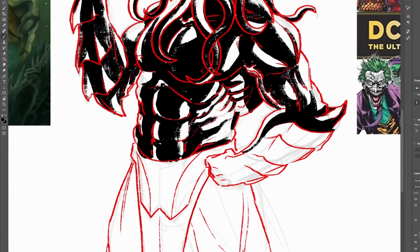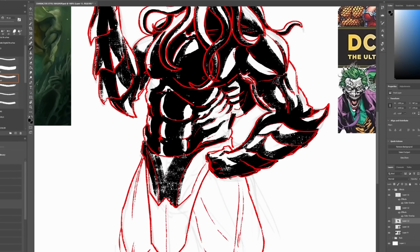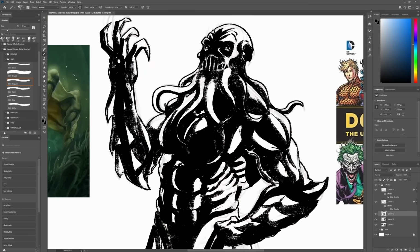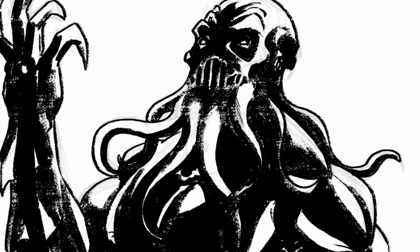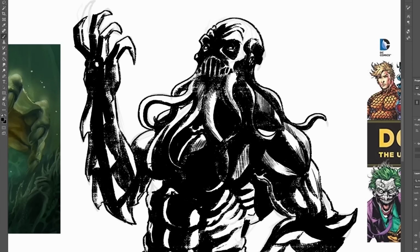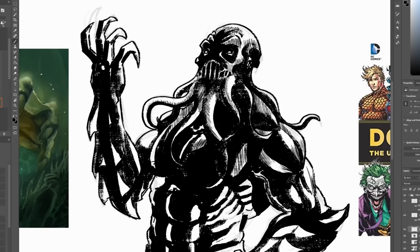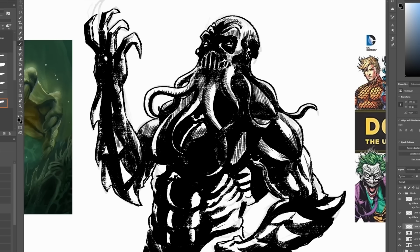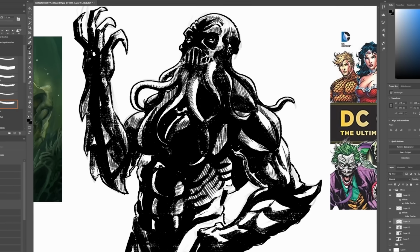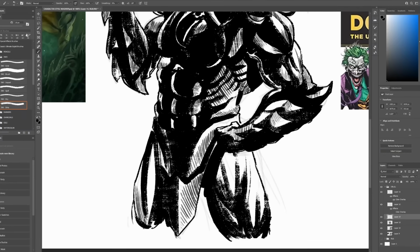And then with all of that placed down, I could move on to adding more detail, like visceral areas of the anatomy and texture on the skin. Now with a heavy solid black shading put in, once I hid my red lines again, yes, I lost a bunch of the detail, but man, I brought in a whole bunch of mood, and that's exactly what I was after. So on a new layer and switching over to a dirty ink brush at a small size, I use this to add some cross shading and basically gradienting from the solid black with some sort of midtones and textures to smooth it out a little bit and add even more grit.